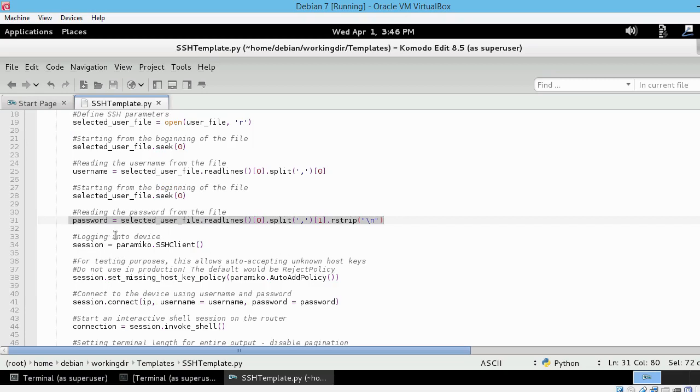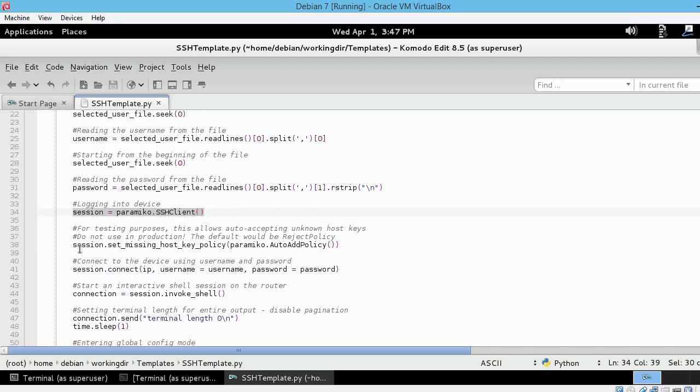This is done by invoking the SSHClient class from the Paramiko module. So this is what this line does right here. The next line of code should be used cautiously. It can allow or deny unknown host keys. In a test environment like ours, you should use AutoAddPolicy right here to not overcomplicate things. But in a production network, it might be better to use RejectPolicy, this one over here, which is commented, for automatically rejecting unknown host names and keys.